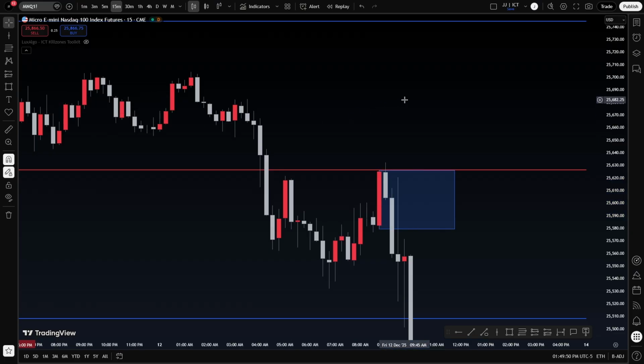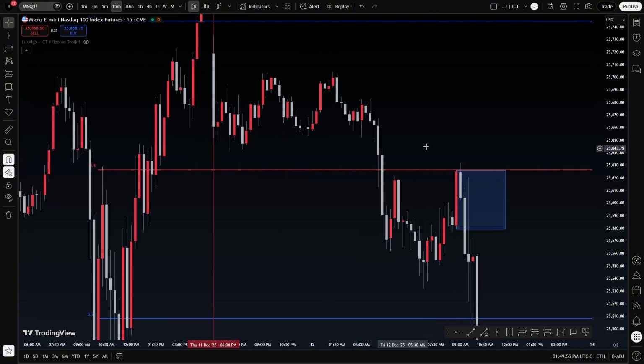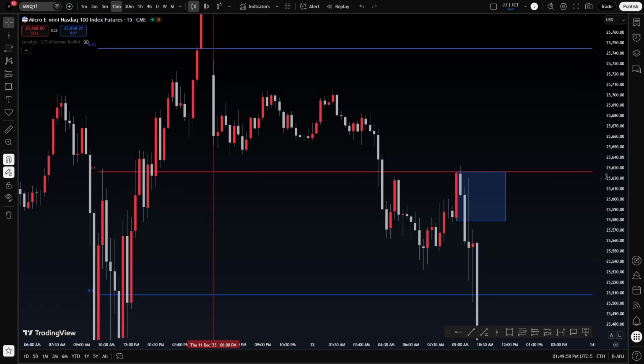And mind you, you don't have to be on a 15 minute. Okay, you can see price validate this order block on the 15 second, on the 1 minute, on the 3 minute, on the 5 minute, on the 15 minute. You can use any time frame that's lower than the original time frame in which this order block is, the 4 hour. Anything below that, you can use the hourly and watch it validated there. Obviously you're not going to be entering on the hourly, so you can probably use that time frame as a confluence, or just whatever your preference is when it comes to using time frames for confluences and entries. That's all up to you.